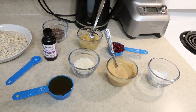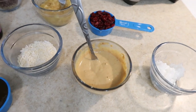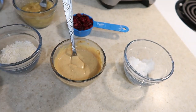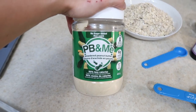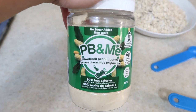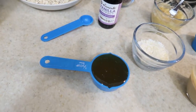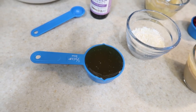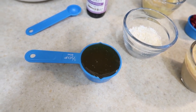The ingredients: one half cup of creamy peanut butter — the smooth variety. This doesn't look entirely smooth because I'm using a no-sugar-added powdered peanut butter I had on hand. Then we have one third cup of honey — I'm using organic honey. If you are vegan, you could use coconut nectar or maple syrup.